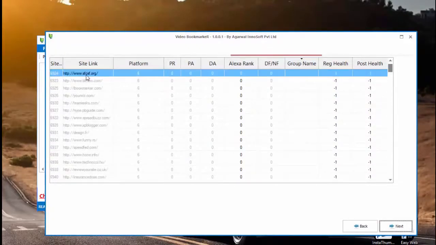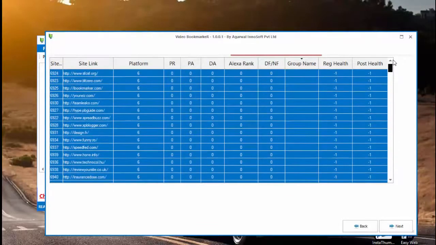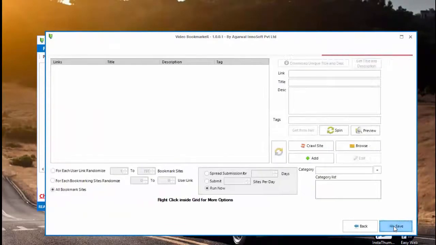Now, one important thing I want to note about this list: these are all the sites that come preloaded into the software. Okay, this list can be updated regularly, or you can also add your own sites to it manually as well. It's totally up to you, but they come preloaded into the software. So let's go ahead and just select all of these sites here. I'm just going to scroll down, hold shift, and they're all selected. Okay, so let's hit next.